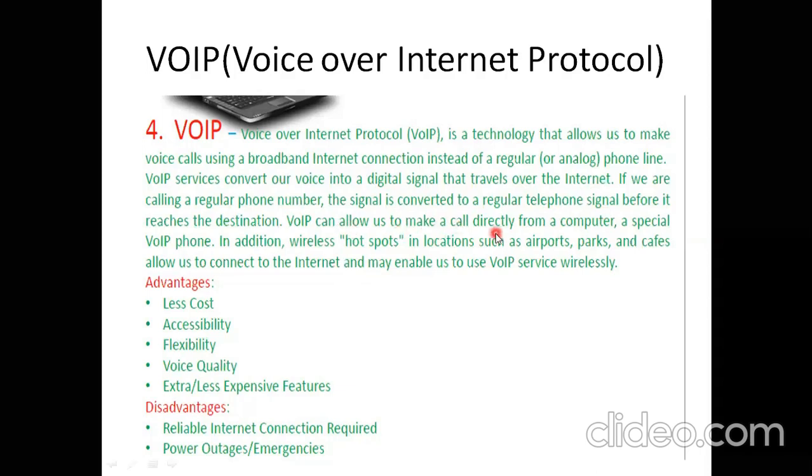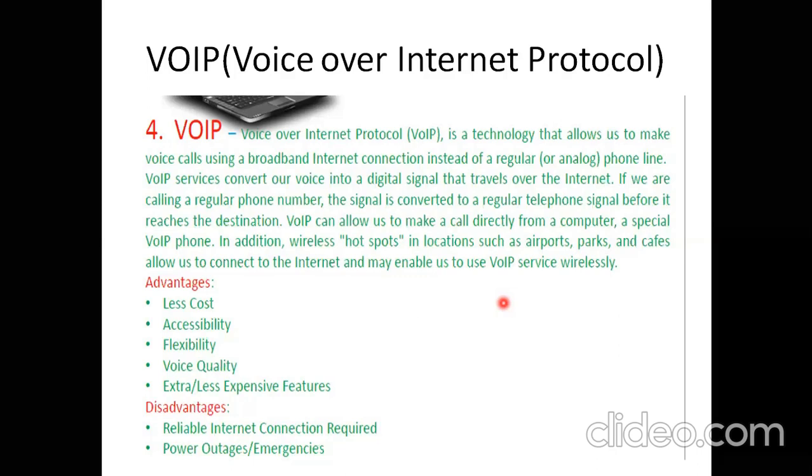It can allow us to make calls directly from a computer or a special VoIP phone. In addition, wireless hotspots in locations such as airports, parks, and cafes allow us to connect to the internet and may enable us to use VoIP service wirelessly. So it is just a simple way of communicating using technology like the internet. Voice over Internet Protocol, as the name suggests, means that whenever you talk using the internet, that is, the calling is done using the internet, then that is considered VoIP. That means you're using VoIP services.